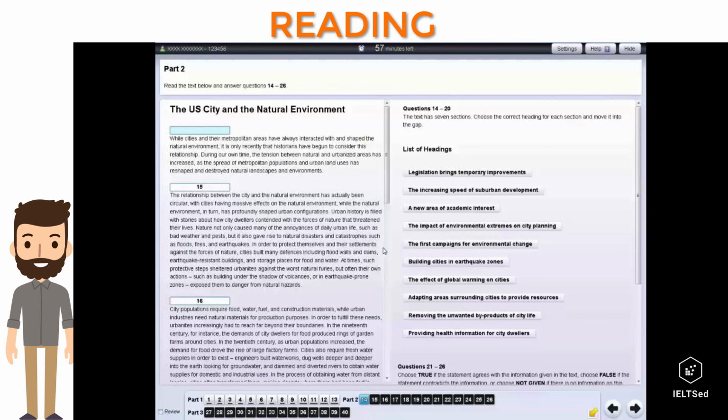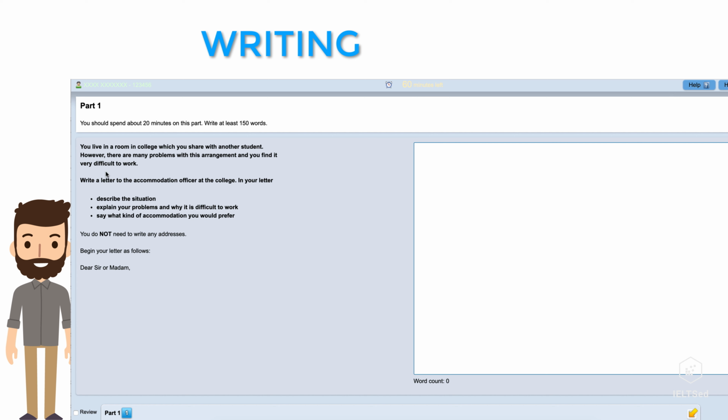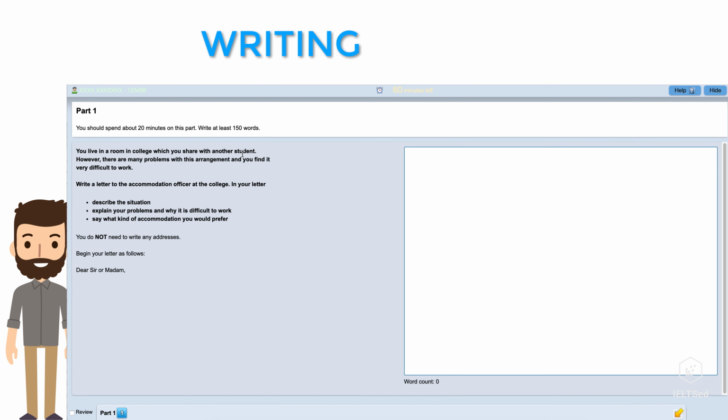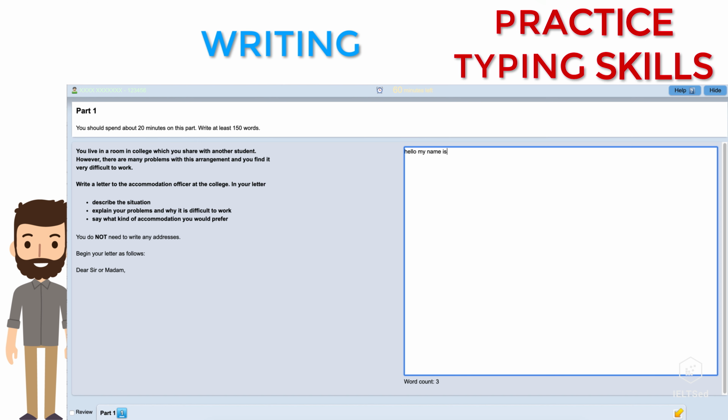Let's look at writing. The writing essays need to be typed out completely. Now, this is good because you can delete any words or make changes if you like. In the CD test, you can see the word count at the bottom of the screen. Now, this is a very useful feature, unlike the paper-based test where you would have to actually count each individual word. Just remember that in the CD-generated test, you'd need to be quick in typing if you're going to do this. So, practice your typing skills as you prepare for the CD IELTS.